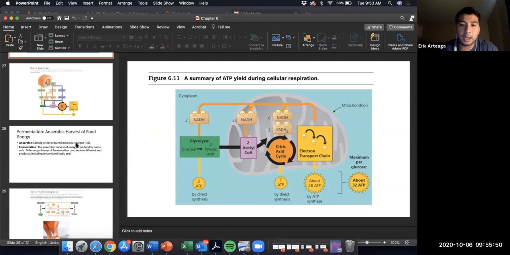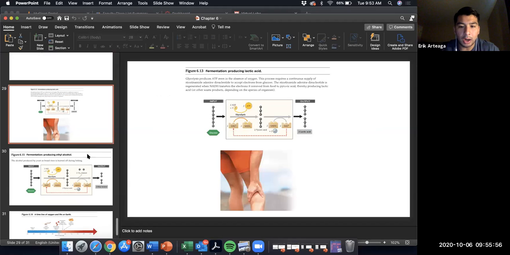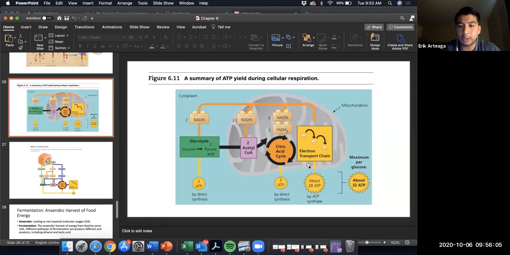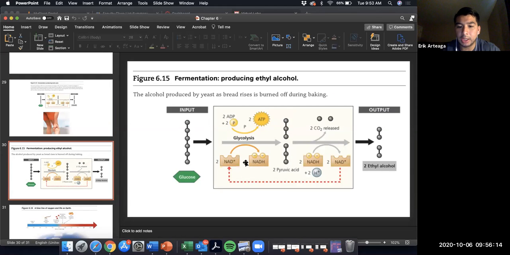Humans perform lactic acid fermentation. And the whole sole purpose of fermentation is under anaerobic conditions. When you do not have oxygen, which is what allows this electron transport chain to function, then you lack the ability to dump off these electrons from NAD, okay? This is where you get lactic acid fermentation, or you get alcohol fermentation in yeast, right? Yeast can perform both. They're just like us. They can either do respiration or they can do fermentation, right? We like them to do fermentation because it makes ethyl alcohol for us, but that is a toxin.